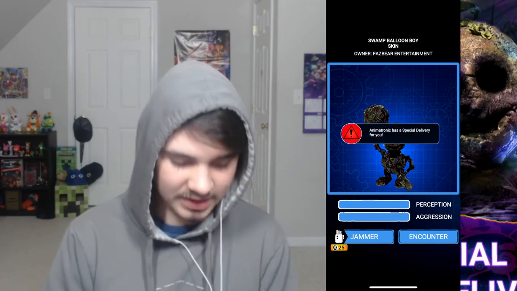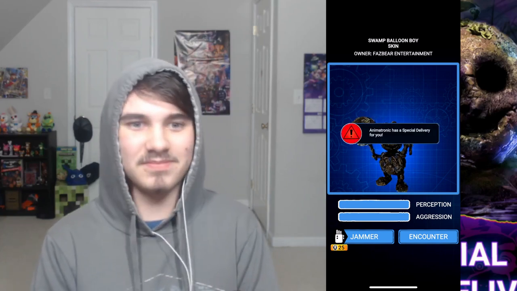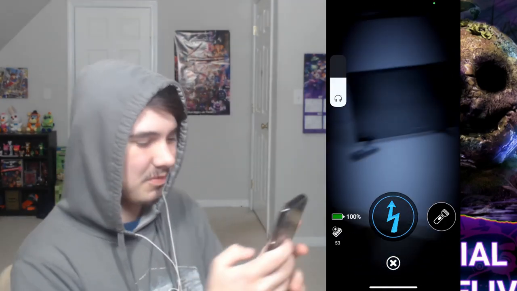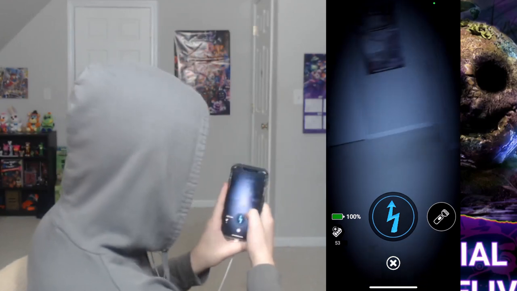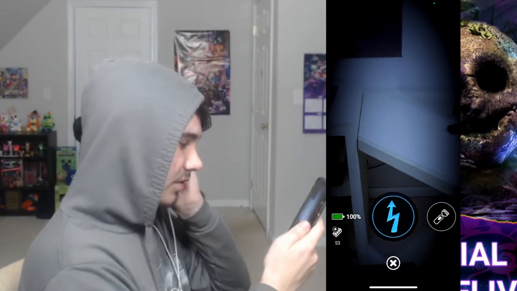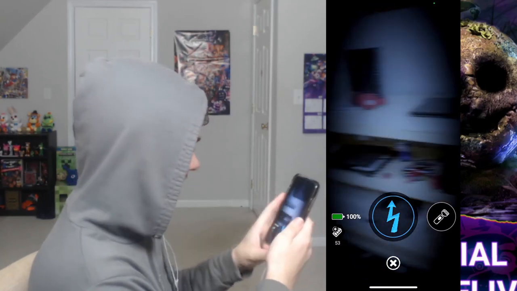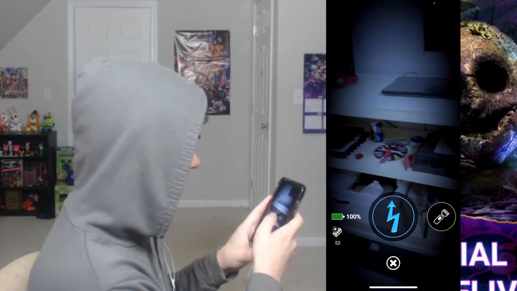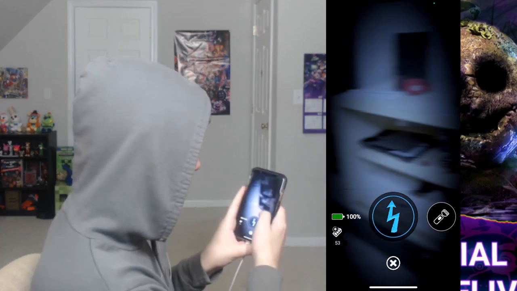Alright, what's your animation like? You're really small, buddy. Alright, he's holding up his balloon because that's what swamp creatures do. So Balloon Boy, he is not that bad, I don't think. His haywire was glitched. I can't remember if they fixed it. I feel like I say that every time I fight this guy. There are different noises, so I appreciate that.